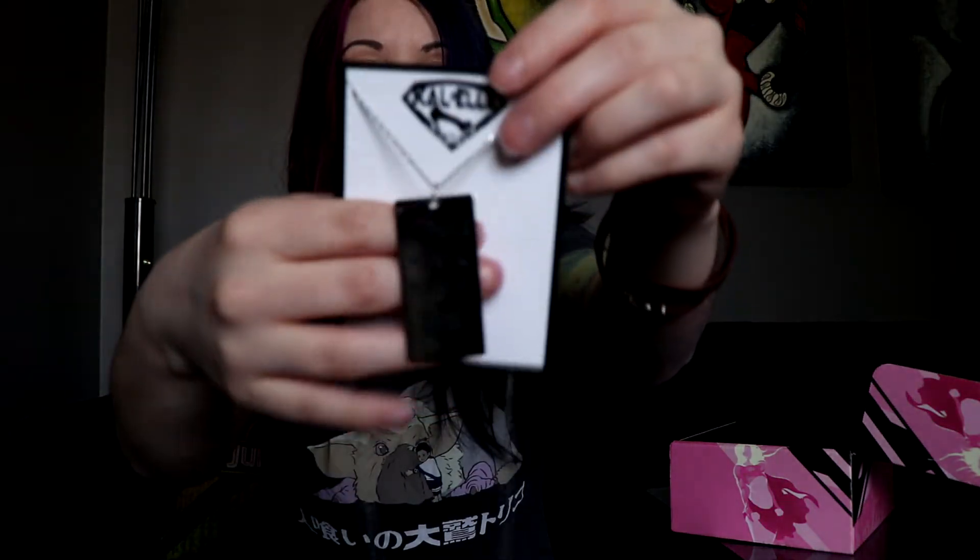So it's like a bracelet or a necklace — whatever you want it to be, it could be a choker. And it just says it like two times all the way around it: "First, you got to do the truffle shuffle." And it has a really cool clamp on it too, kind of like those seat belt buckles. I will put this on my wrist — I have tiny wrists, you can just slide it over. And lastly, there is one more thing in here, and it looks like a necklace. And it says Goonies never say die with the flag. So it's on a nice chain.